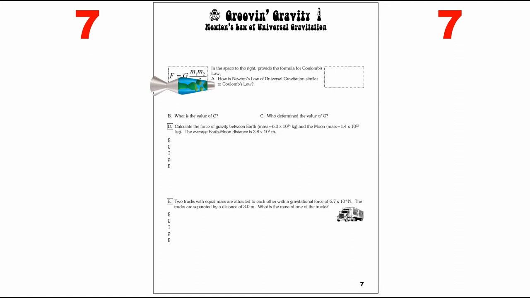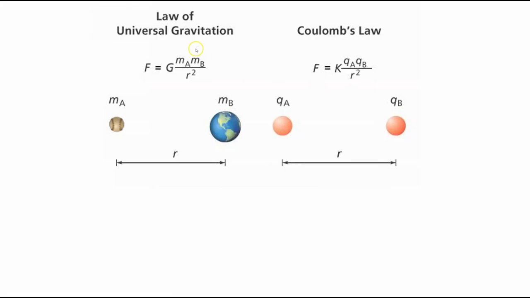How is Newton's law of universal gravitation similar to Coulomb's law? Well, certainly looking at the formula, and the r here being the distance squared. Similarly, they both have proportionality constants. Take a closer look at the capital G proportionality constant here. So the similarities are most visible in that equation write-up, also in the way in which we describe it. The closer two objects, masses, charges, bodies are, the greater the attraction of force. And the greater the distance between them, the less force. So there are quite a few similarities between Newton's law of universal gravitation and Coulomb's law.